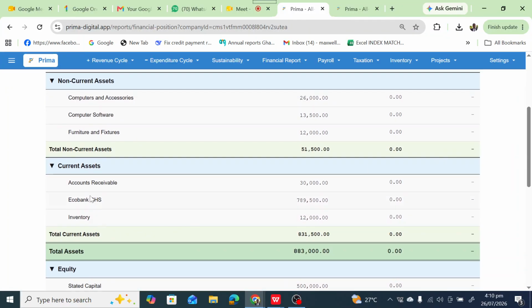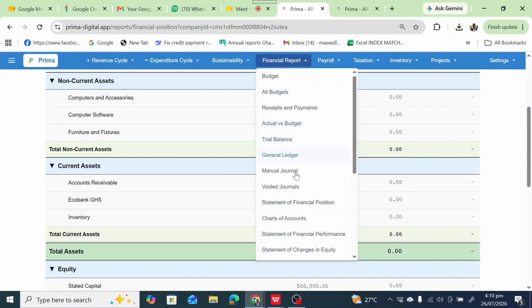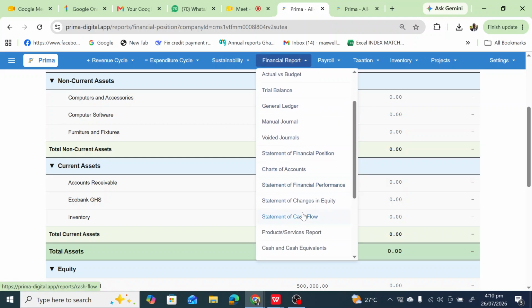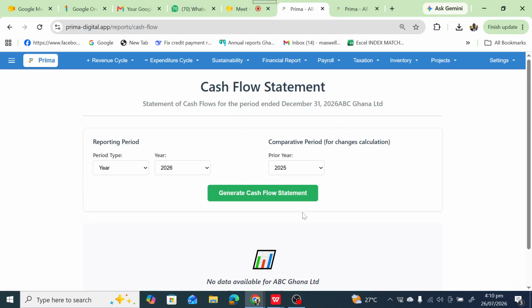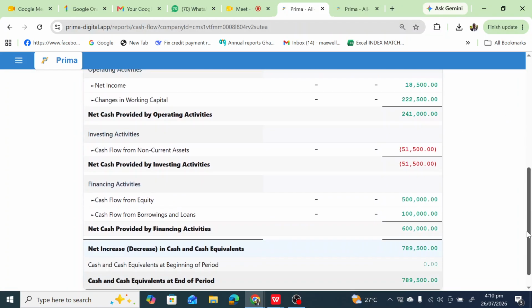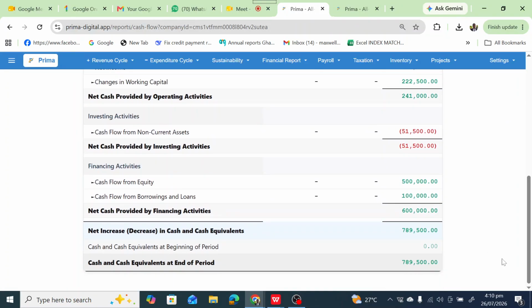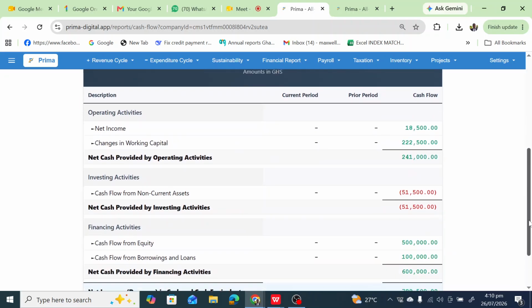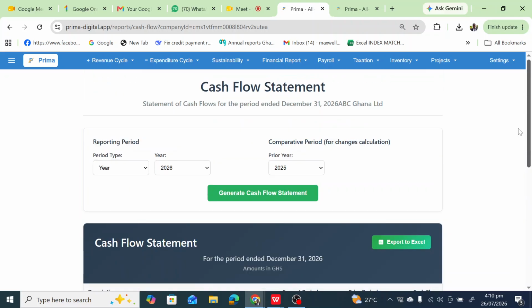Okay, EcoBank is 789,500. So it means cash flow is correct. So this is how to prepare a complete set of financial reports or financial statements.